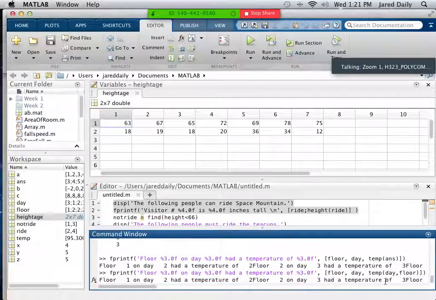Hopefully that'll give it to us. Floor 1 on day 2 at a temperature of, it's not giving it to me. Where's my temperature?